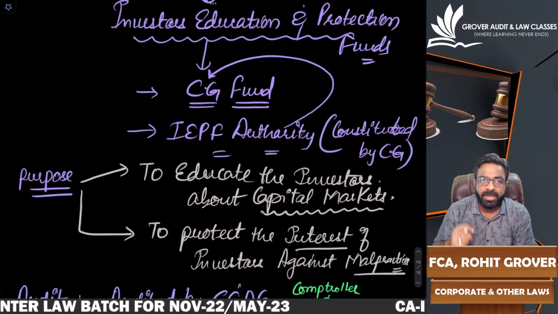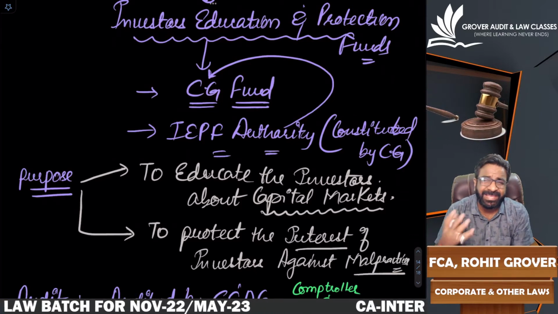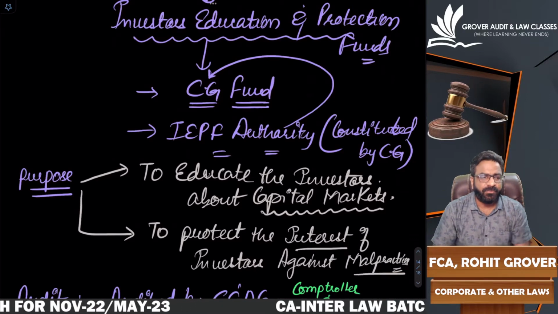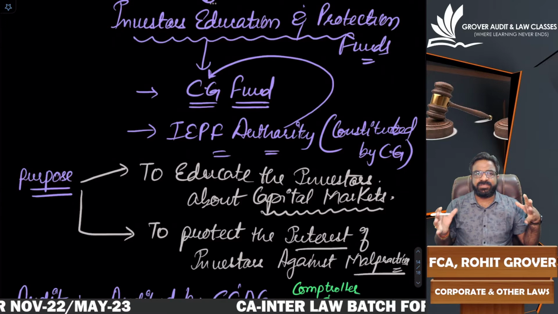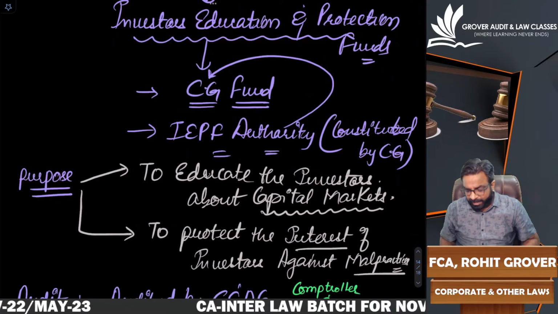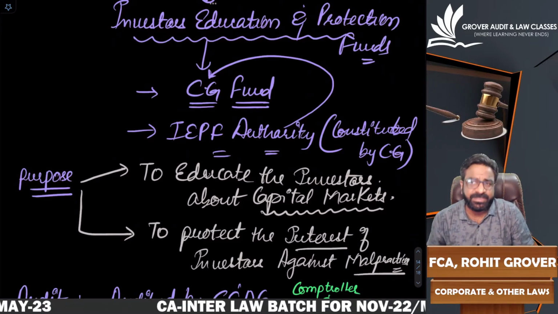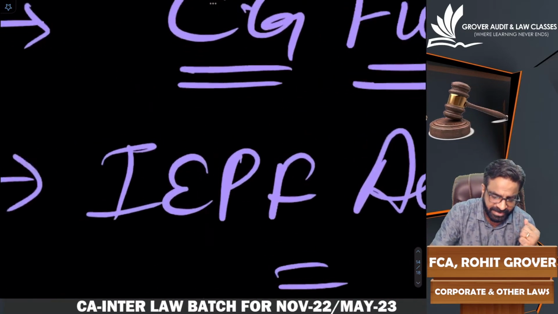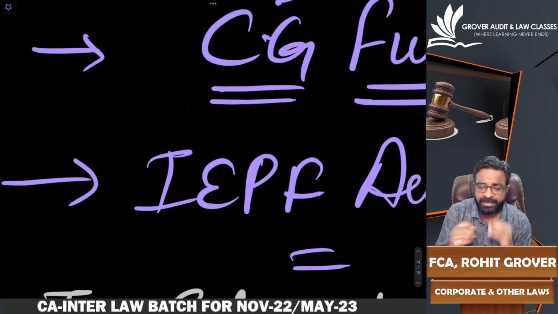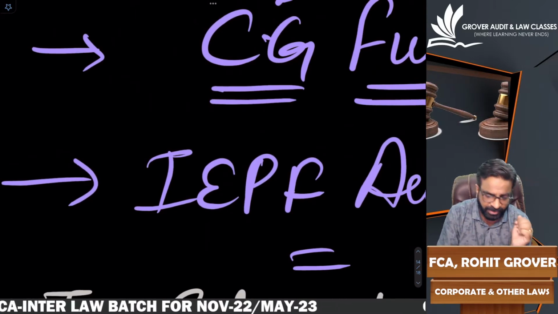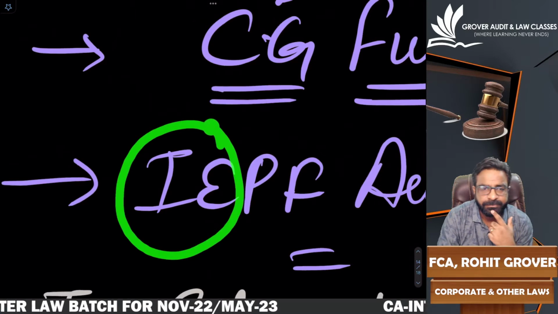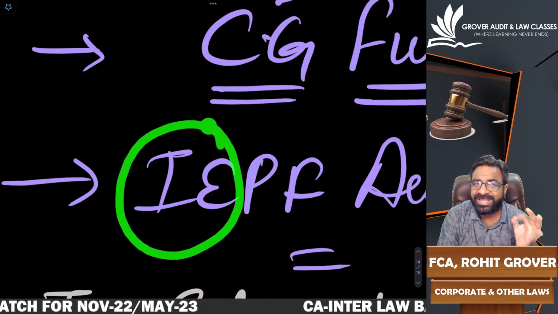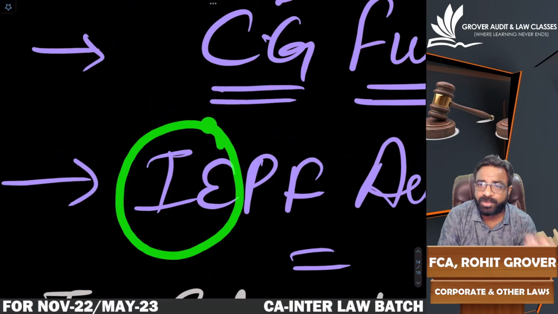Now, the question arises, sir, what does IEPF do with that money? Is it a question mark or not? If we transfer the total money after 7 years to one very big account called IEPF, there must be some use of that money. That's why we are transferring the money. Now, if I say that the meaning of IEPF is in its full form only, can you please tell me what is IE? Investors education. It means they use this money to educate the investors about the stock market.